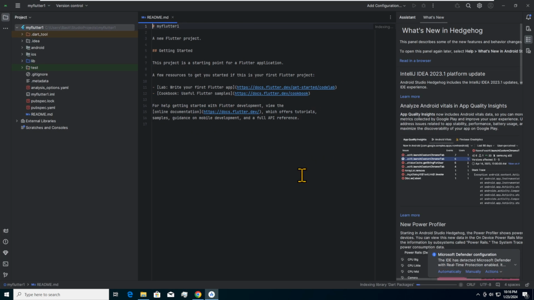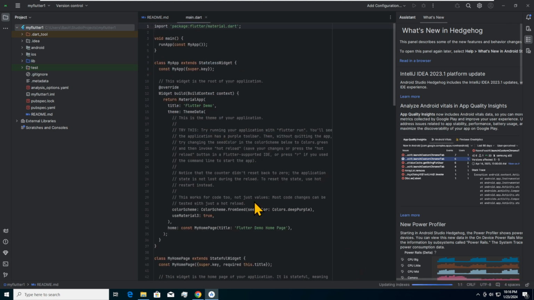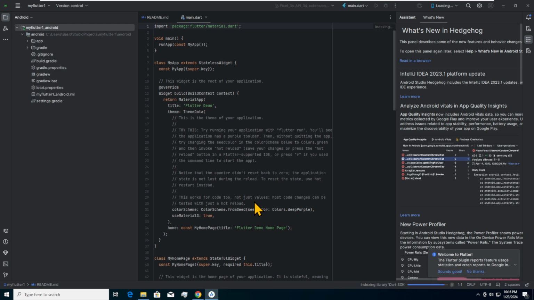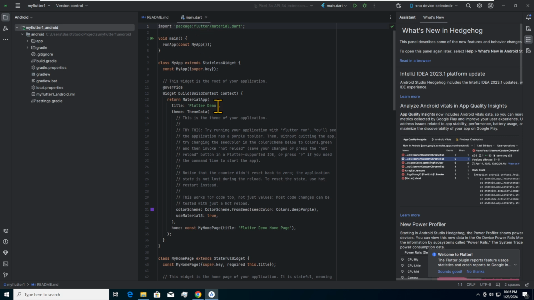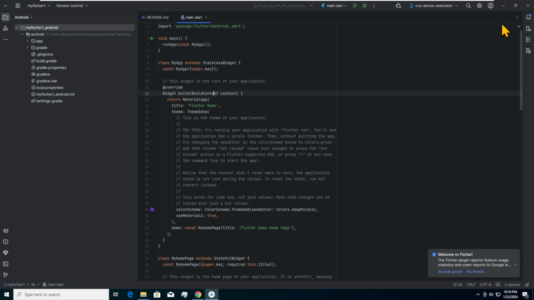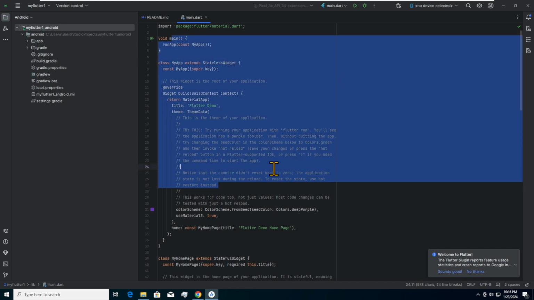Please be patient. Once it is creating the project, it will create a number of files. This is your project folder. We will talk about this in detail later on, but this progress bar at the bottom is actually showing you that it is still busy doing something. Once the progress bar finishes, you will see that main.dart is your main program. It is a sample program created for you by Android Studio and Flutter SDK. Last thing we need to do is actually start our emulator and start our application.